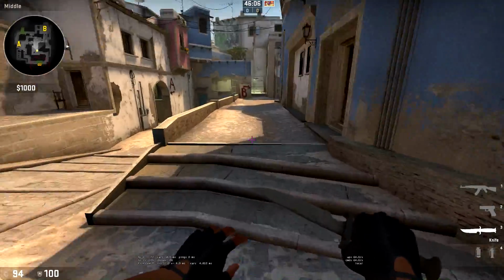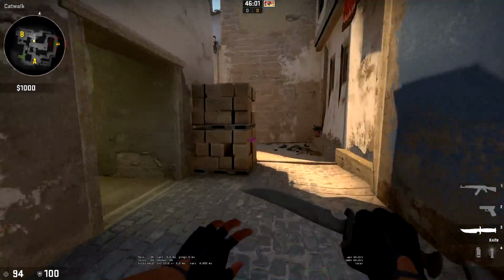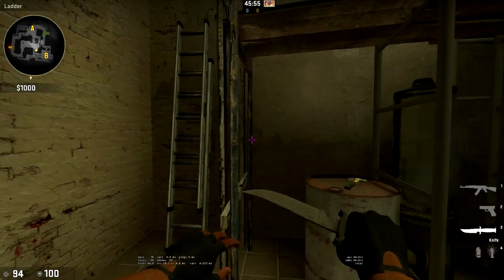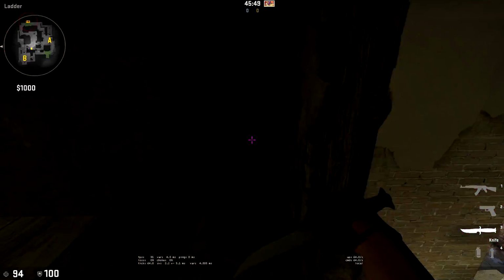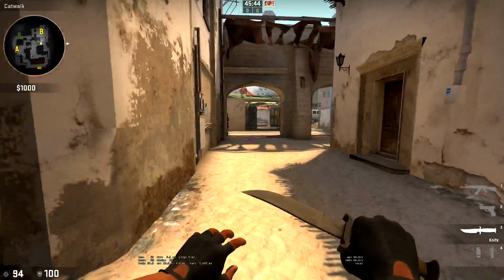So if we come right up here, this is known as catwalk. Sometimes people call it short. It empties right over here into A site. Right here is ladder room with a newly added boiler. And ladder room comes right into window room here and into jungle. You can actually crouch through it. But we will not do that quite yet. And again, short slash cat.